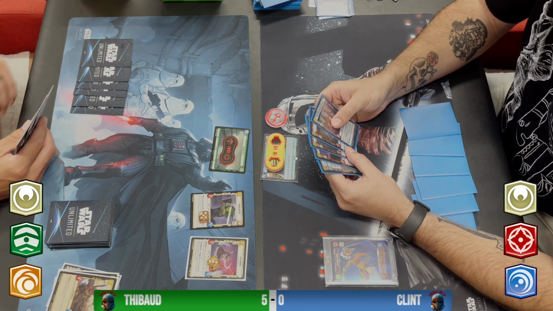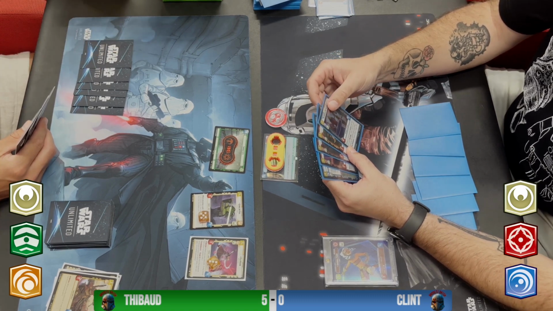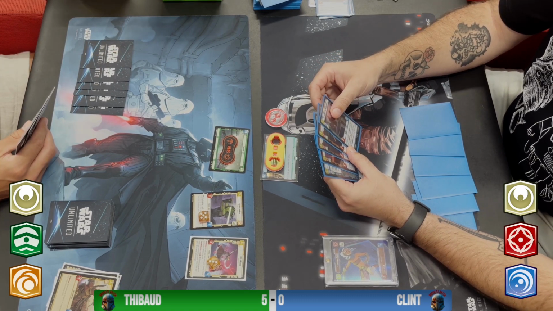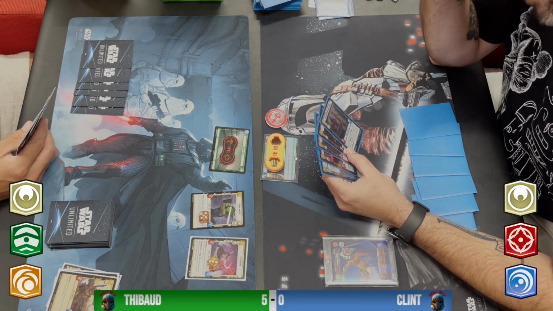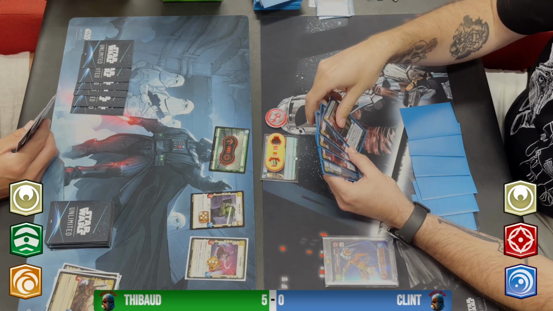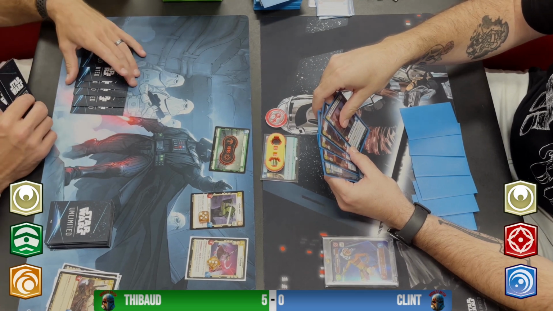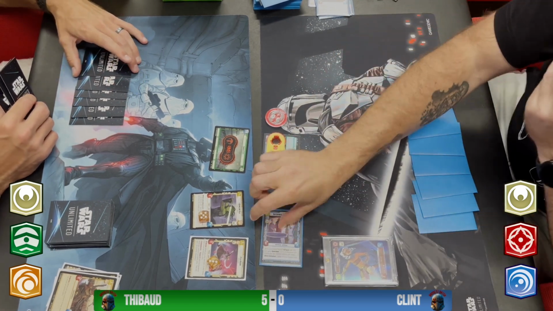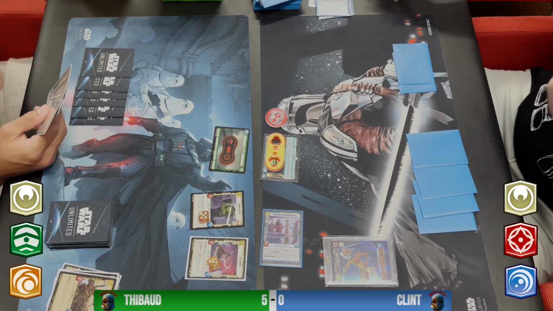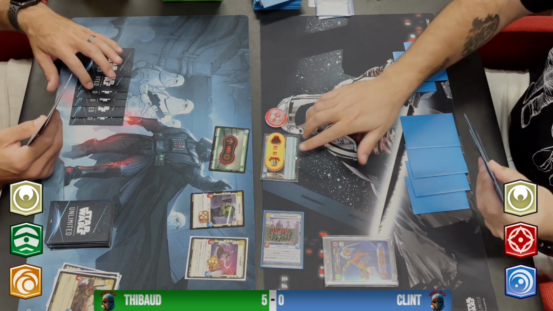Maybe a Kira. I think I resource a Bright Hope because up until now I haven't seen a lot of space from Clint. The one good thing is that it would allow me to get Plo Koon back to re-attack potentially. That's potentially a good play. But I think I'm keeping maybe a Gomorian Guard instead. It's annoying.